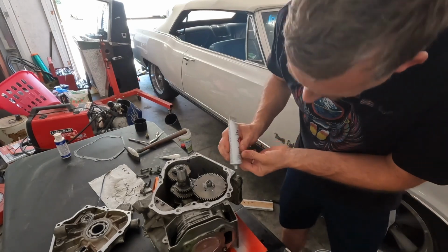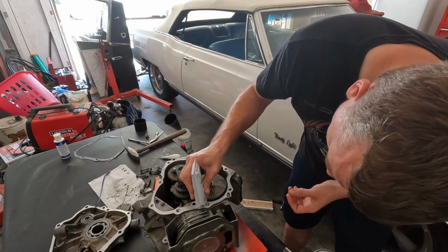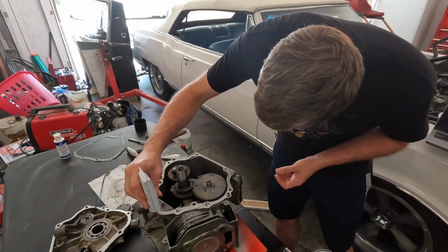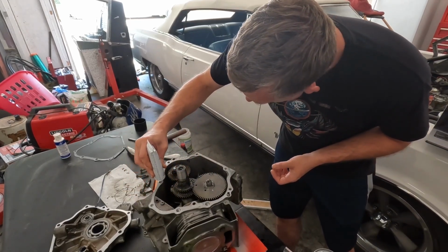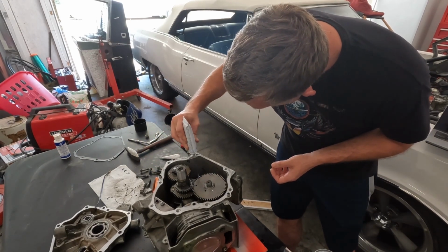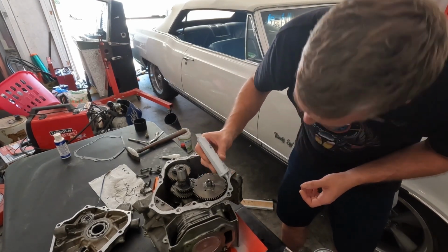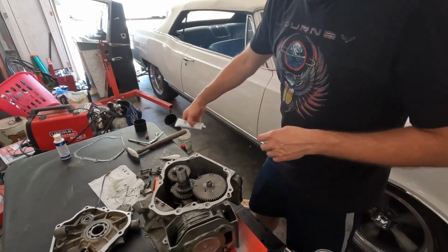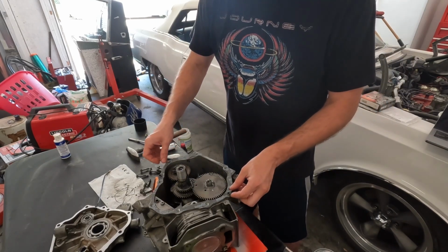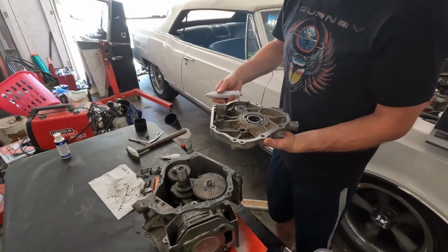So just put a small bead of clear on here, very small, around each hole. You see the alignment pins right here. Here's our gasket. Just line it over the alignment pins like so. Just lay it down like so. And then put it on the other surface right here.